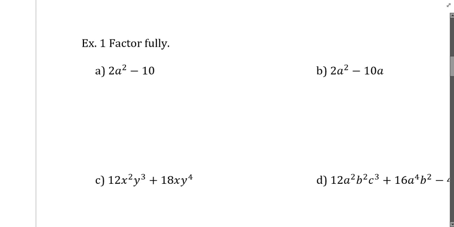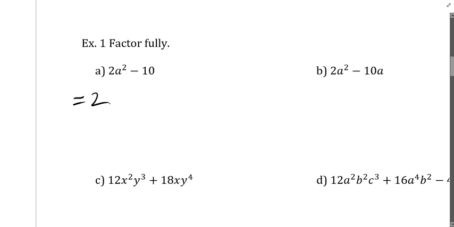So the first thing you're doing, you can try this on your own if you like. First thing you're doing is trying to find the GCF. Look at the coefficients first, then look at any variables that the terms might have in common. So if you're not too sure, that's okay. We're going to do it together. So I look at the coefficients first. What's like a common factor that can be divided out of both 2 and 10? What's common to both of them, Megan? 2.